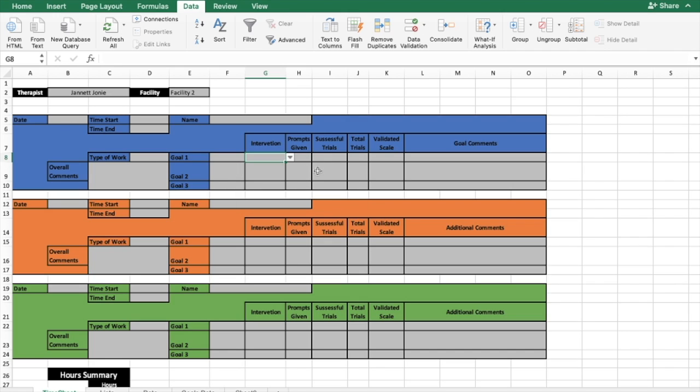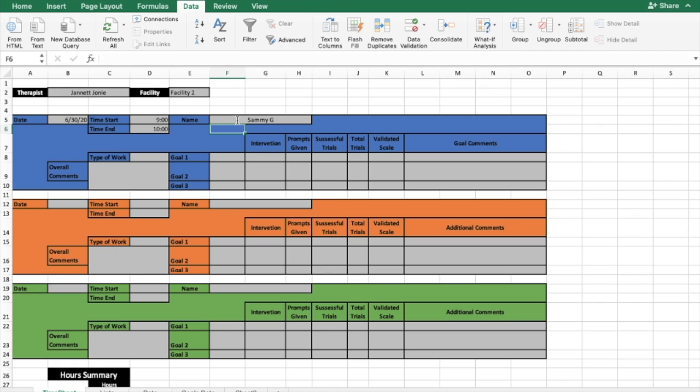As I walk you through this example, I want you to ask yourself, what do I need to capture? What design will work best for me? Does the structure need to be around the therapist or the client? What do I need to get out of the data? Asking yourself these questions will give you insight in how you need to structure your own data management tool. The key thing to remember here is that setup is everything. Doing this prep work now will set you free because it will ease your frustrations and free up your time once you start collecting data, because all you'll have to do is copy-paste it into a master database.